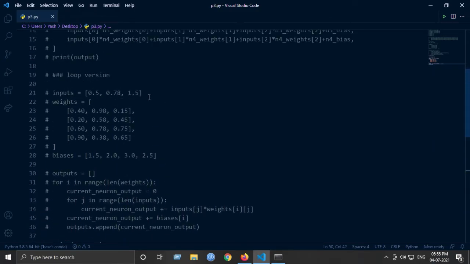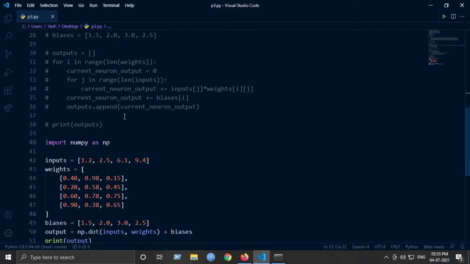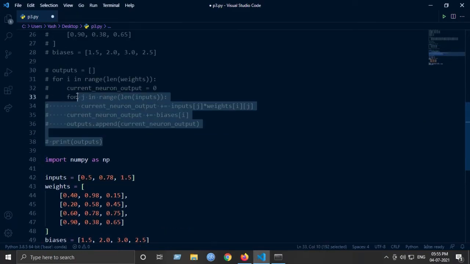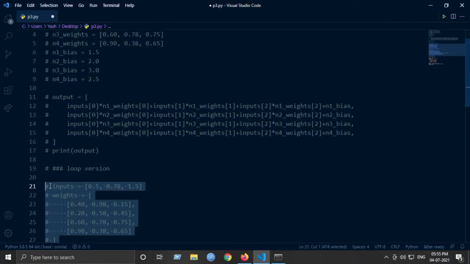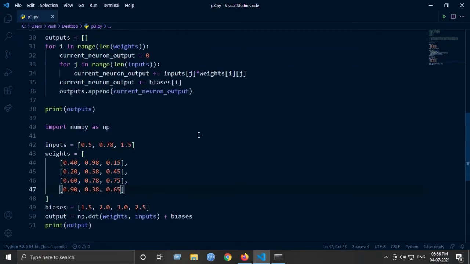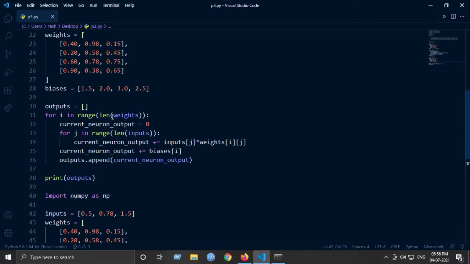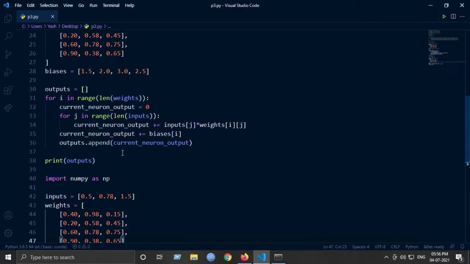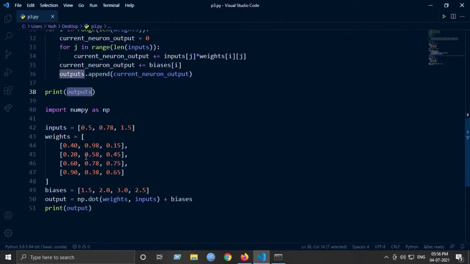And the input will be the same. Now I will run the program and see whether there will be a difference or it will be the same. My guess is it will be the same values. The value of this output and the value of this output should be the same, because we used the same computations, but the approach is different.